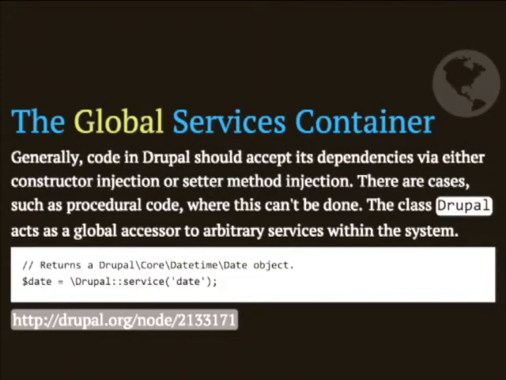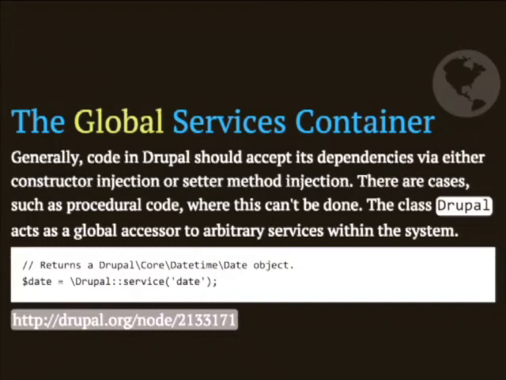So yeah, I talked about the global services container earlier when we were showing some code, and it's important to note that there are ways that you can bring in services without having to do dependency injection. In this case, we may have procedural code that we're updating. You might find when you're upgrading your Drupal 7 modules to Drupal 8 that you are using this method because it's useful for your legacy procedural code. And I think that's fine for certain applications, especially for little pieces of glue code. But it's not necessarily considered a best practice when you have the availability of dependency injection.